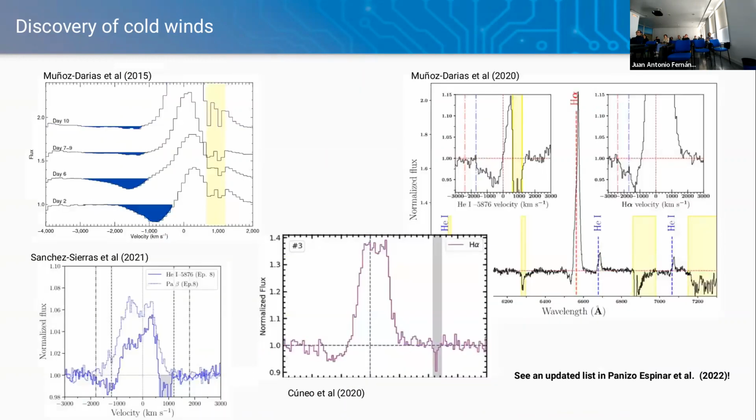Okay. But the thing is that once we knew what we were looking for, since that point onwards, in every new outbursting system, we were looking for them. So we started to look for outflows everywhere, and we actually found them in almost all the systems we have looked at. So these are just a few examples. I think the most updated list is in Paris Spina 2022, which has a compilation of all the systems we found it in.